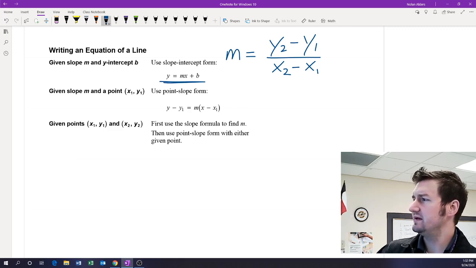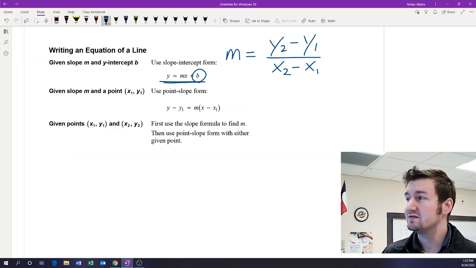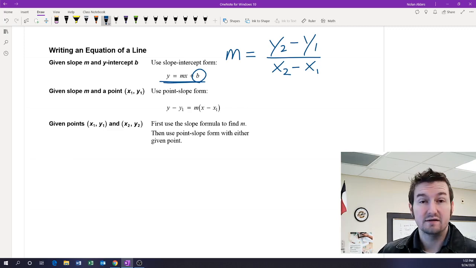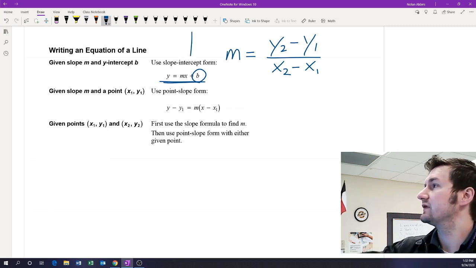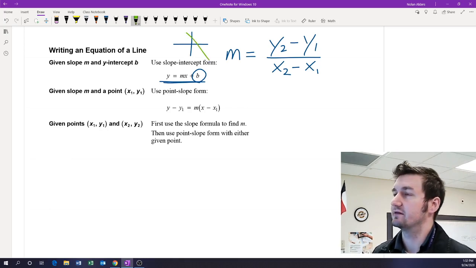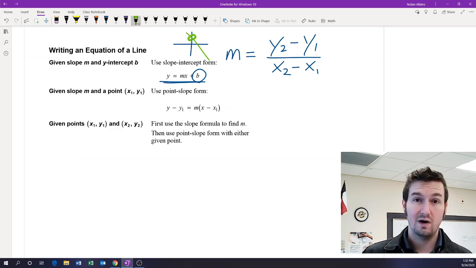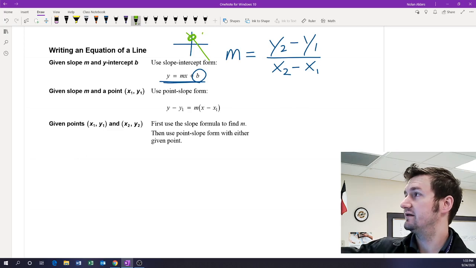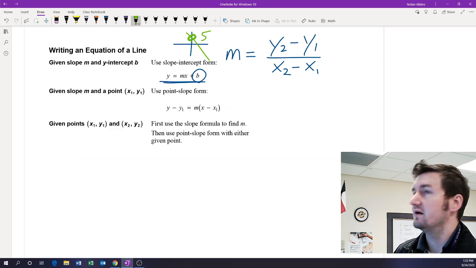And then b, right here in our equation, b represents the y-intercept, and that's just simply the y-coordinate where our line is going to cross the y-axis. So if we had, for example, let's say some graph here, and then we had a line passing through. That point right there where it's crossing the y-axis, that is our y-intercept. So let's say that crosses it at 5 up there. Well, that would be our y-intercept. It would be 5. Okay?